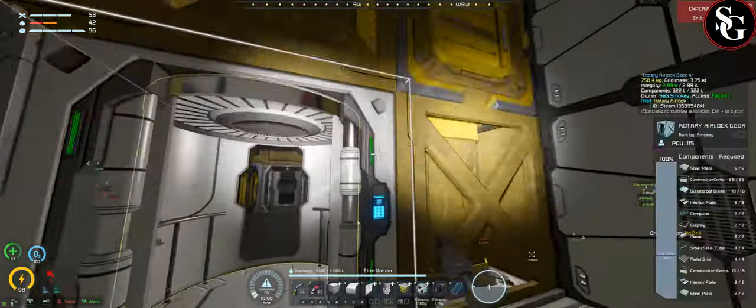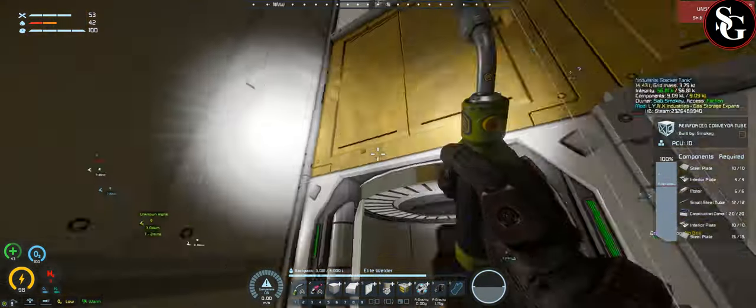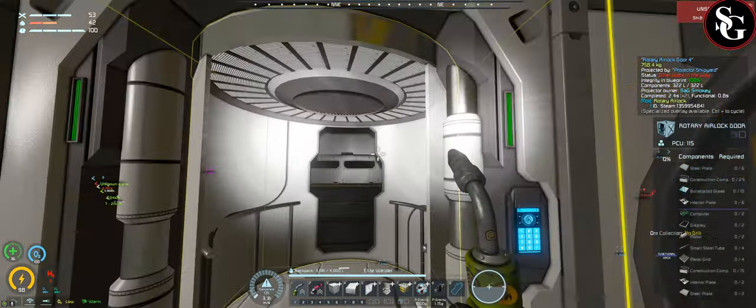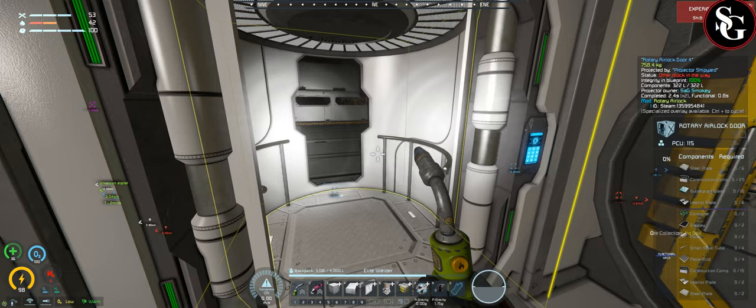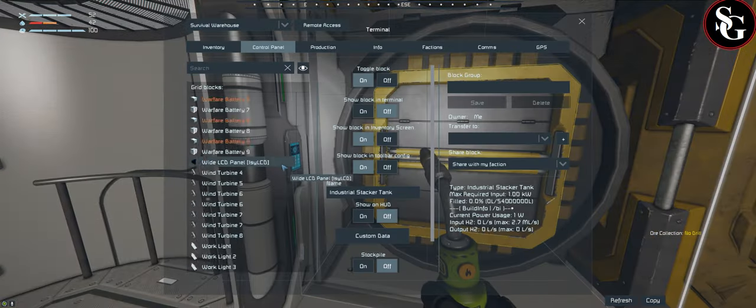Depressurize off. No death for me. I don't know why it's so noisy in here. Okay. Low health. Okay, my health is low. I get it. You don't like it, but I kind of need to access the connector in there. So, hold on. Let's go here. Control panel.